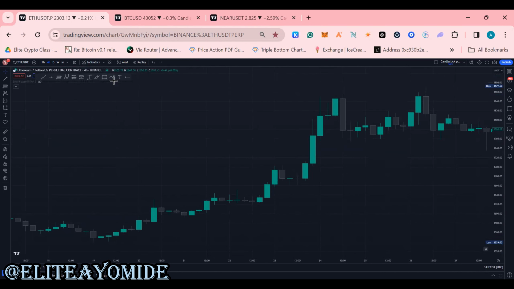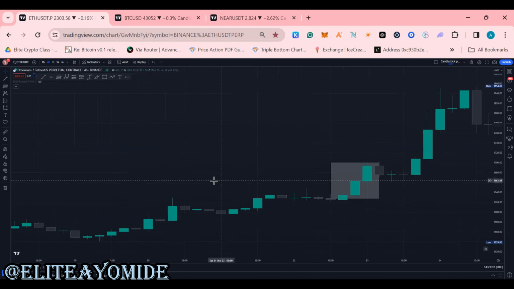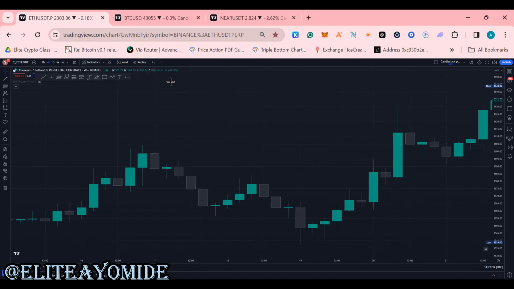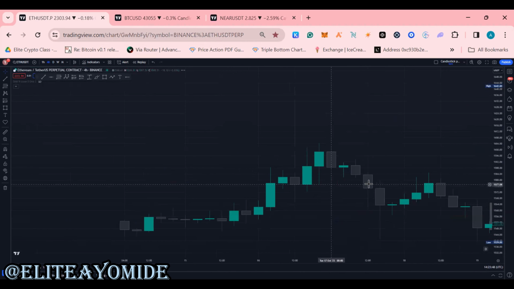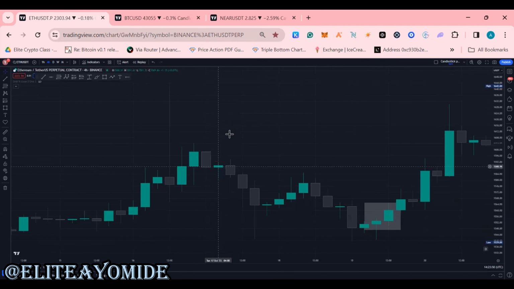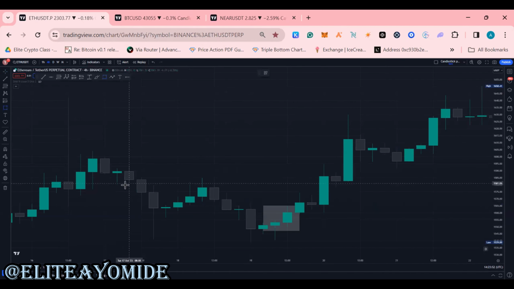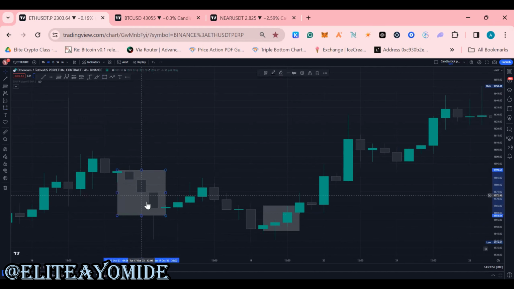This is another 3 soldiers. 1, 2, 3. You can see that the market continues going up, right? This is another one. 1, 2, 3. You can see how the market keeps going up. So when you know all these things, now the opposite is the 3 red candlesticks. You can see this 3. 1, 2, 3. When it forms, the market went up a little and eventually came down.